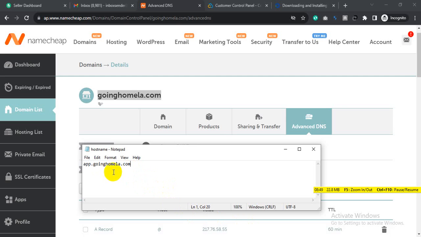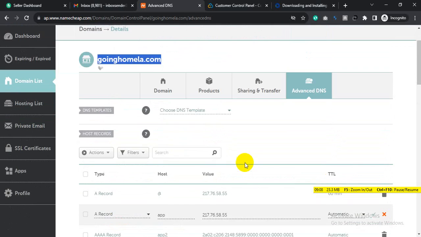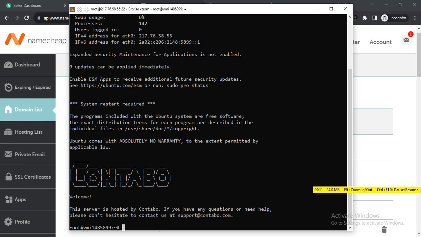We are using a subdomain for installing Virtualmin cPanel. Also inside the subdomain we install our MailWizz email sender software. Now after updating our hostname, you need to reboot the VPS server.